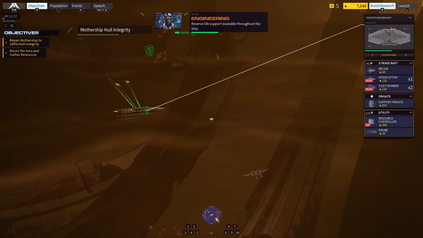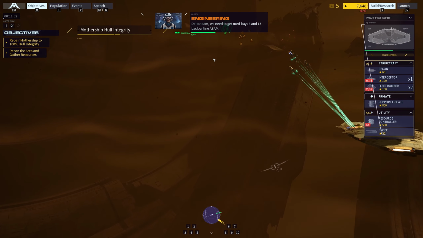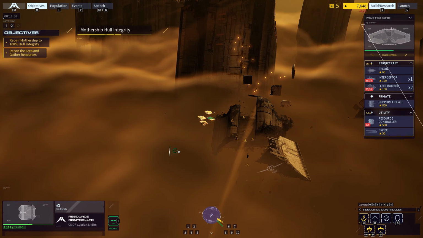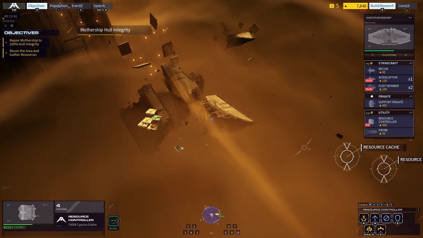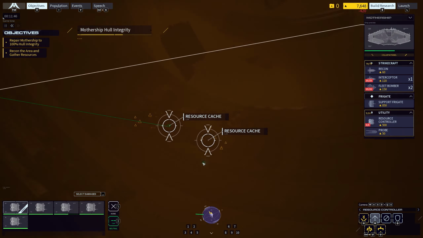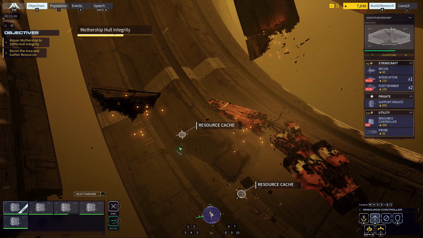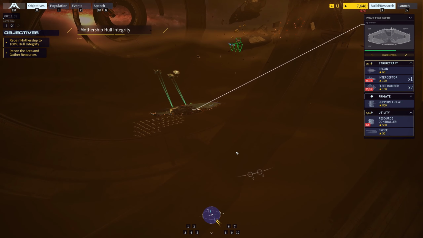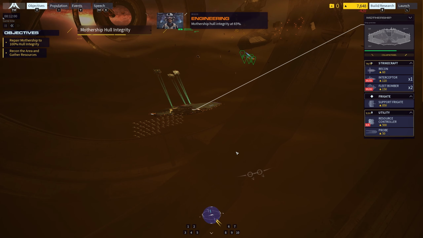Reserve life support available throughout the ship. Delta Team, we need to get Med Bays 8 and 13 back online ASAP. We got it. Receiving. Yeah, Corset. I'm on the way. Multiple pings coming back. Fighting a nebula. Mothership hull integrity at 65%. Landing bays clear.